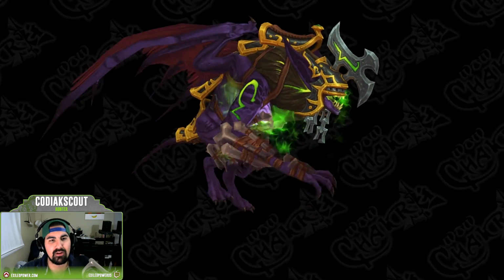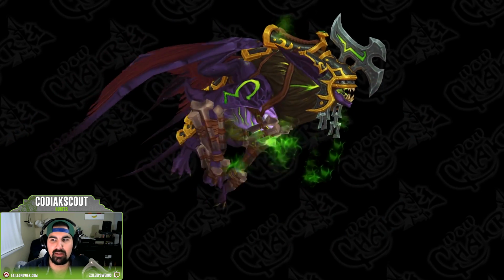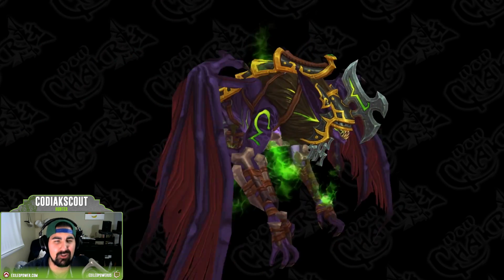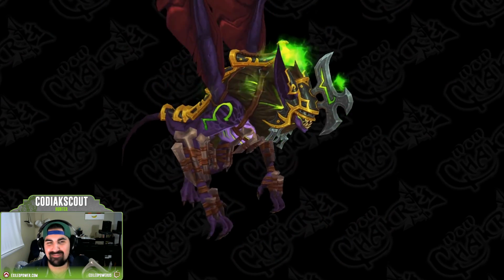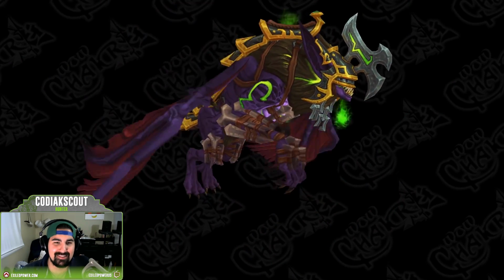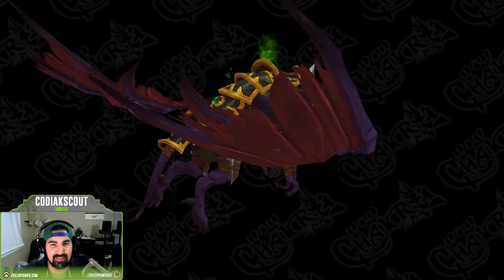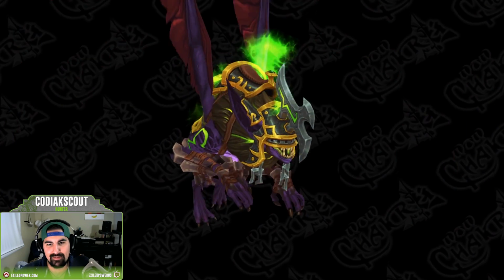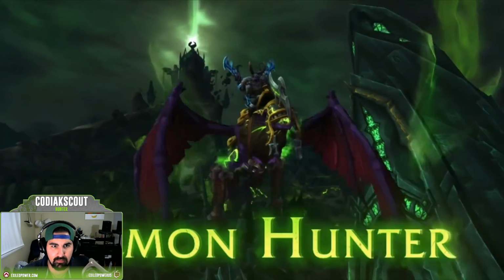I think they could have done away with this. They could have gone a million different directions with the Demon Hunter. They decided to go with kind of the Demon Minion approach. It's not bad, but it's definitely not good. It is lower on the list at number 9, so have your own opinions. There is no variation to that mount that I've seen that I like. It's a little forced. It's a little much in my opinion. But hey, maybe you do like that one, and I won't hold that against you, I promise.